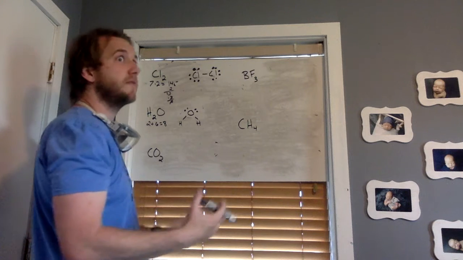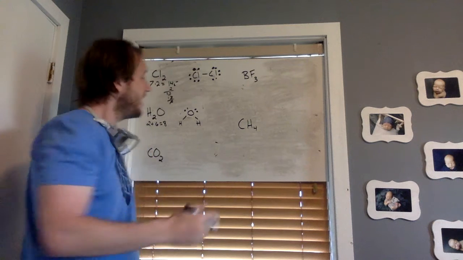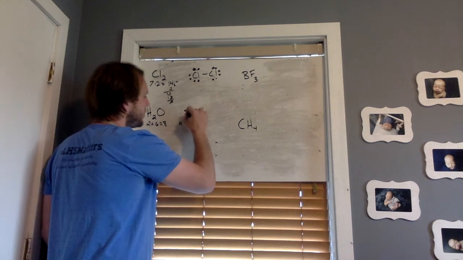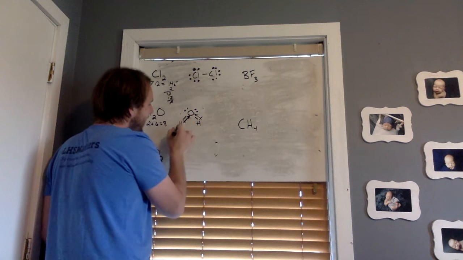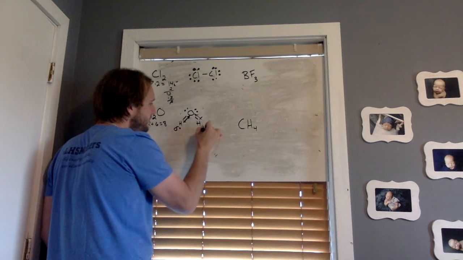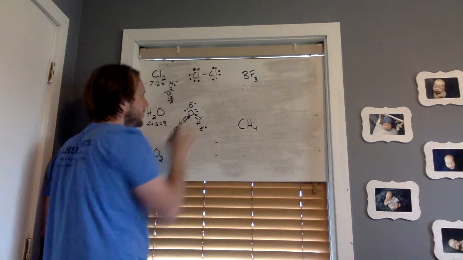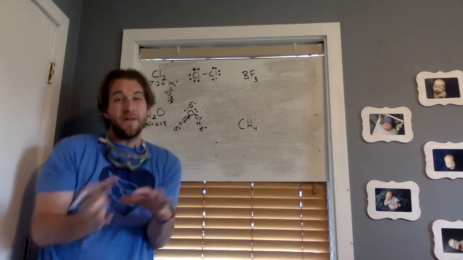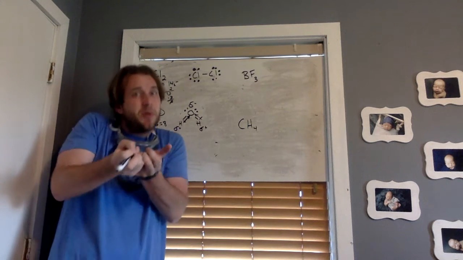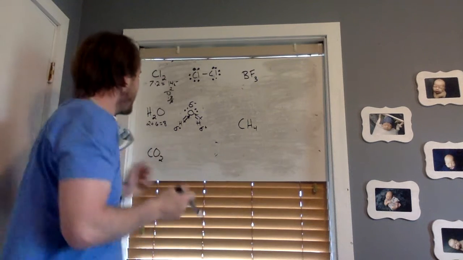We know that oxygen and hydrogen have different electronegativities. If we think about who's closer to fluorine, that's going to be our oxygen. As a result, these electrons get pulled towards the oxygen, making the hydrogens a little bit positive and making our oxygen a little bit negative. A little squiggle here is lowercase delta. It means a partial charge. It's not a full charge. We're still sharing the electrons. We're just pulling them a little bit closer to the oxygen.